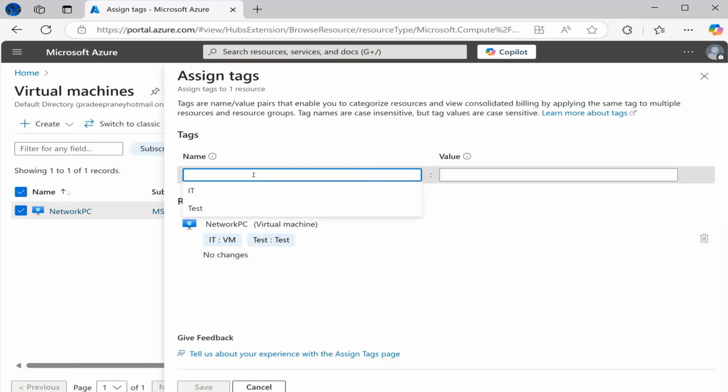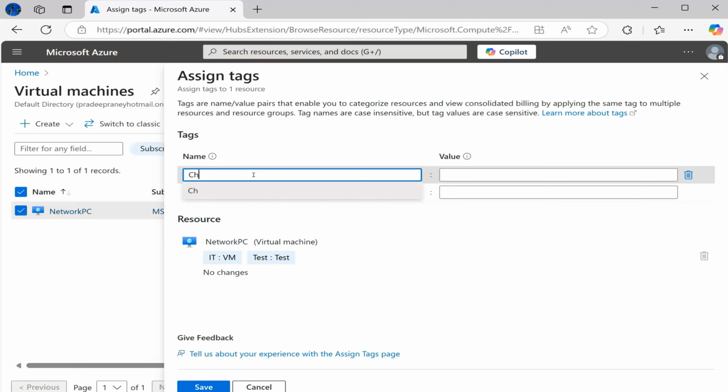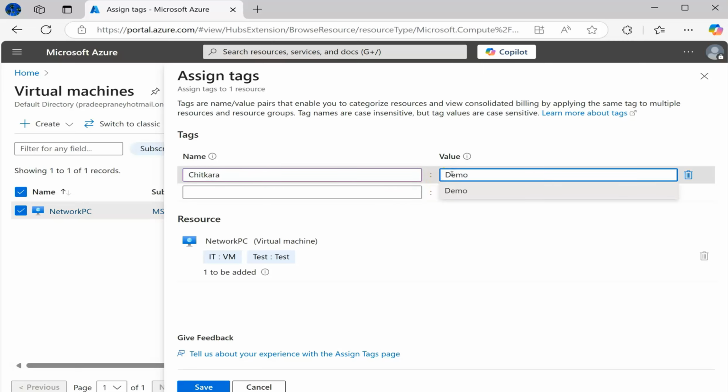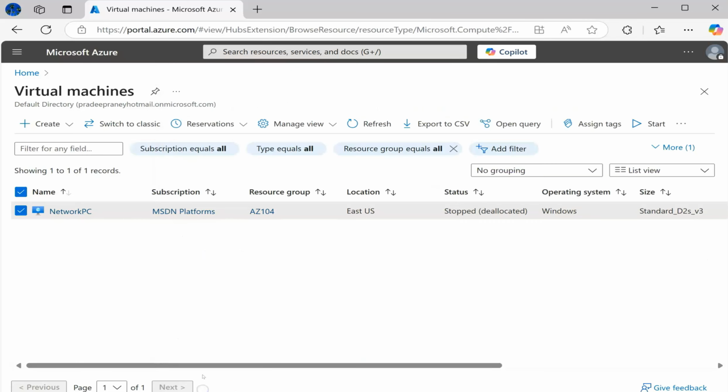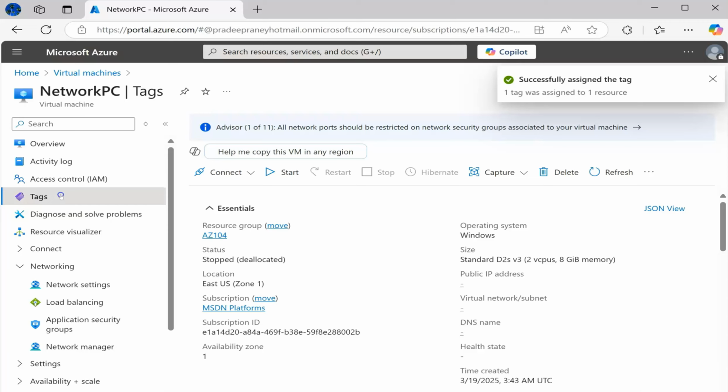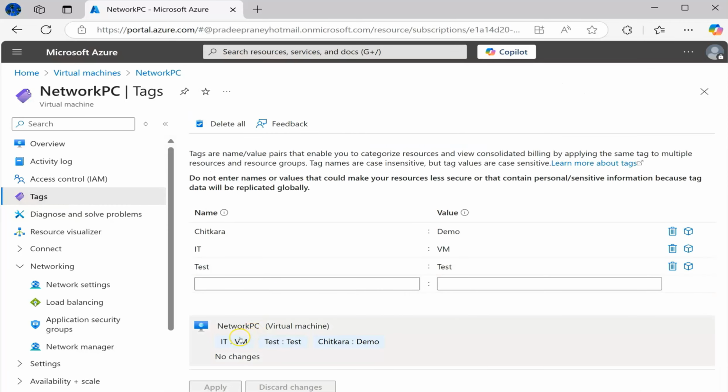Let me add one more tag, which is, let's say, this particular virtual machine is being created for Chitkara University. It's for a demo, save it, and now if I go into my network PC and check out the tags over there, you will see on the right hand side that the chitkara.demo tag is available.